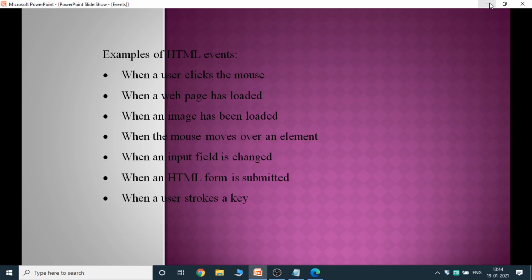These are the examples for HTML events. An HTML web page has finished loading, or an HTML input field was changed, or an HTML button was clicked.